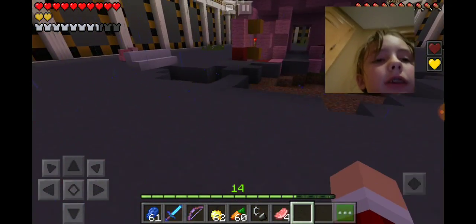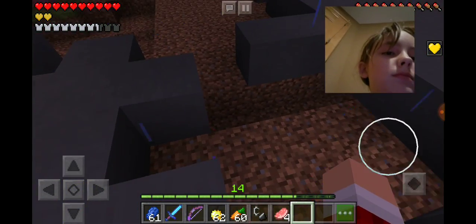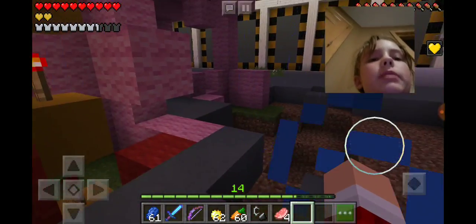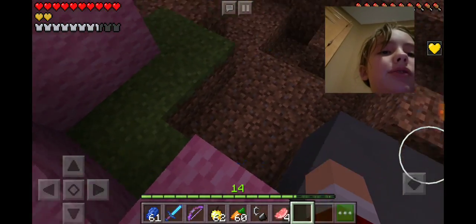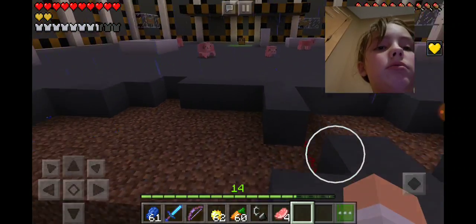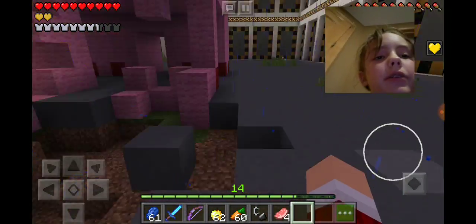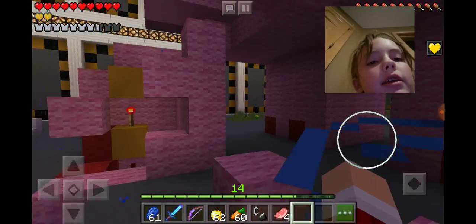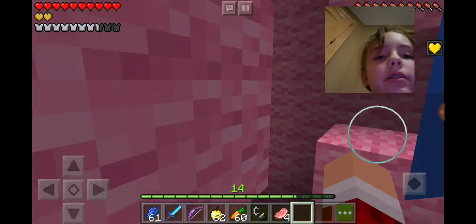Now where's the flint? No, I get myself some flint and steel. Oh, I count so many pigs. Oh well. Anyways, let's go grab some blocks for us to get up here. How are we gonna get up there though? That looks like I have to do a bit of parkour. I hate parkour.